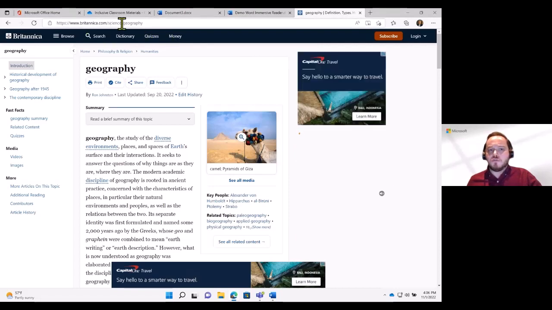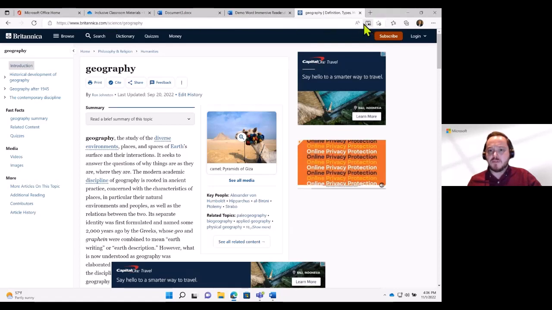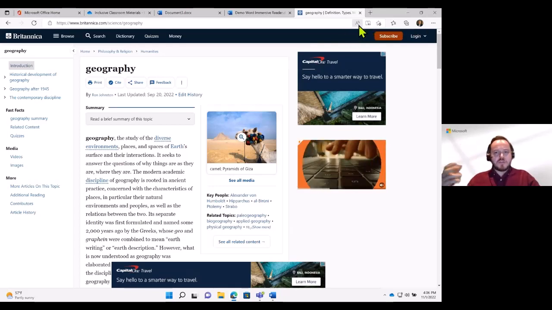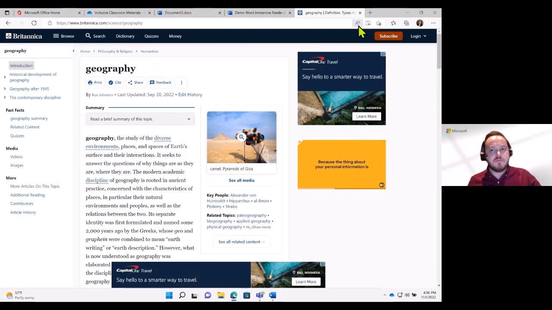But if I go to most websites, up here in the URL bar where my mouse is at the top, I've got a couple buttons to the right of where the URL is. I have the read aloud feature. That's the A with the 2 semicircles. That gives us access to the narrative voice.